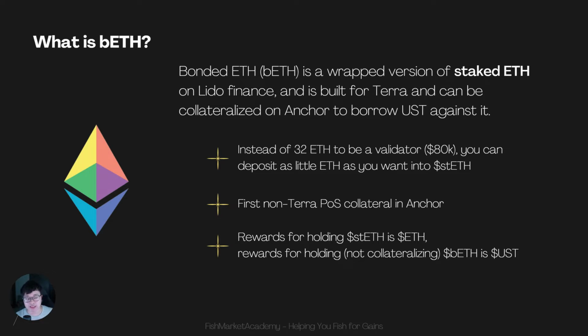So the reason for doing this is because in Lido Finance, they help you earn staking reward fees by providing as little Ethereum as you want, instead of providing the full 32 Ethereum to be a validator. So right now 32 Ethereum is about 80k. 1 year ago, I think I was buying ETH for only around $200 per ETH, so that is about $6,000 to $8,000, so that's still okay. Right now, 80,000 is quite a lot of money, so you may not be able to buy the whole 32 ETH to be a validator, and you can use Lido Finance where they pool the ETH together to allow you to still earn validator rewards or staking rewards based on the portion of the ETH that you provide.